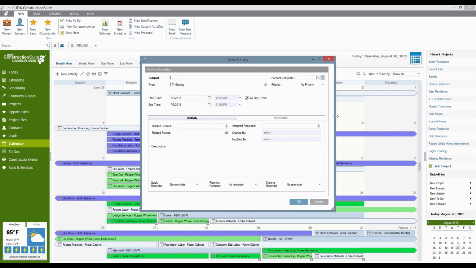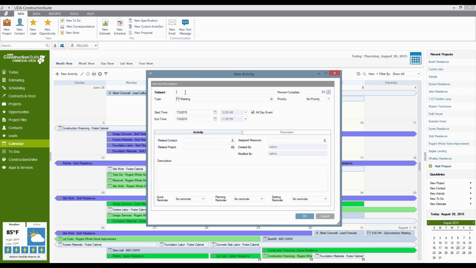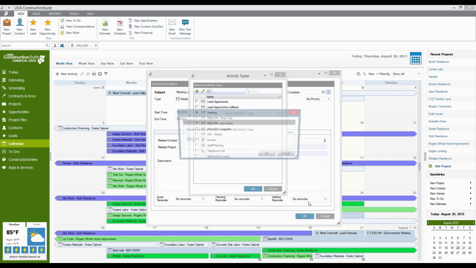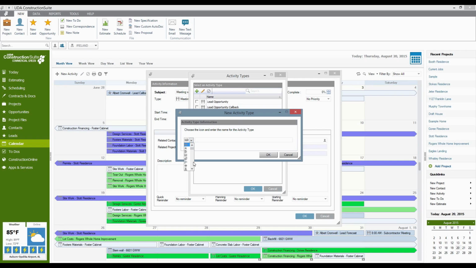And there it is. So as you're looking through this information, for a new activity, you can see where there's an area where we can put in a subject line for the meeting. Let's say meeting with client, because this seems to be the hot topic for all of my meetings. Of course, you can choose a type here as well, and these activity types are completely customizable. So if you guys wanted to use the standard set, you certainly can, or you can create a new one just in case you guys wanted to do something like a job site walkthrough or group conversations or something like that as well. So let's see if I can type today. Client walkthrough. There we are.